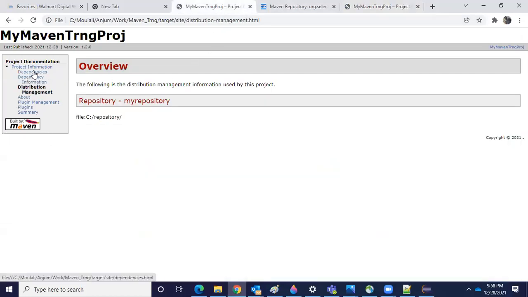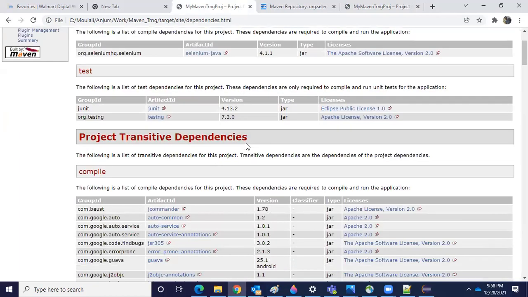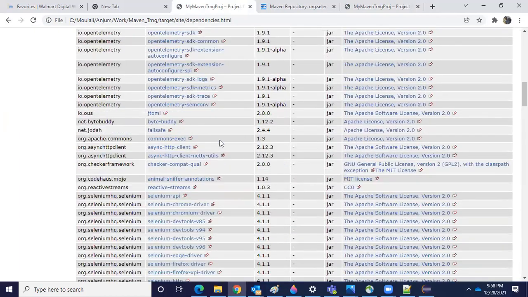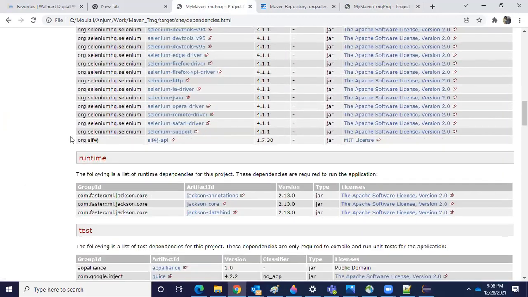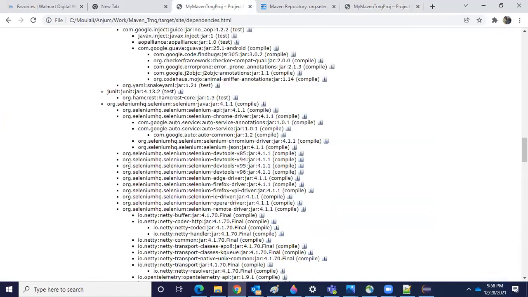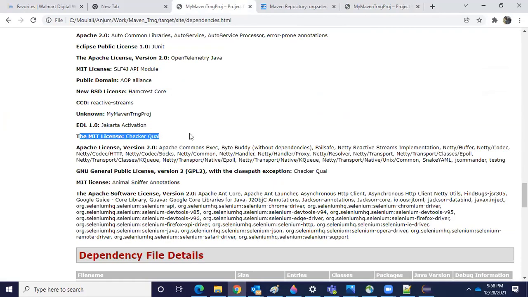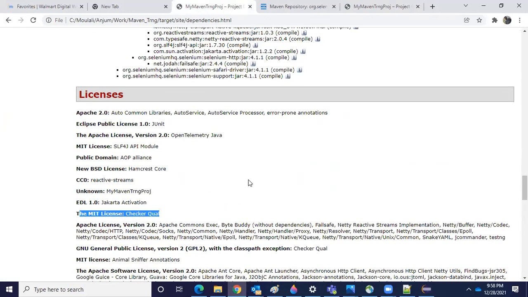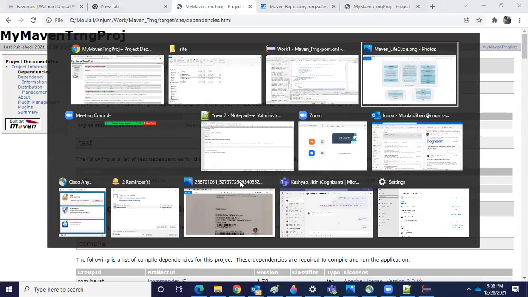If I refresh, I think it will show. I want to show the difference: previously we had only these two, and now we got the other ones too, right? All the Selenium dependencies information is available now. Whatever the license of that is, you can see everything. Clear?